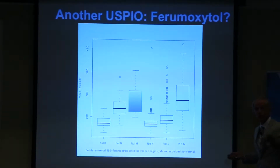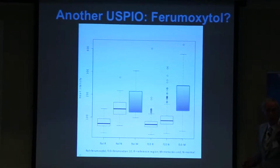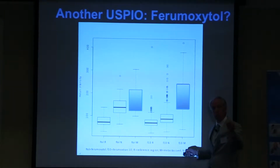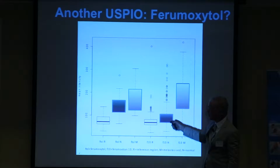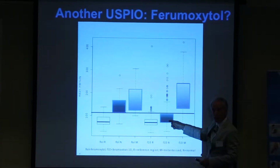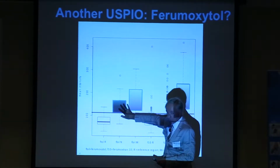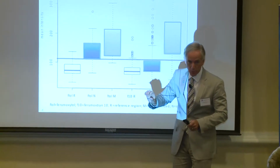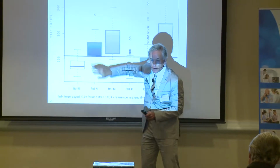This is reference tissue. Now look at the positive lymph nodes. They contain cancer, no iron. That's bright, and it's bright. It's about equal. But now let's look at the negative lymph nodes without cancer. They should be dark due to the macrophages. Ferumoxytol, Combidex. And with Combidex you can draw a line between normal, black, and abnormal, white. And here's overlap. That means that it's not bad, but it has a limited specificity. You may have false positive lymph nodes, and you may radiate too many lymph nodes.